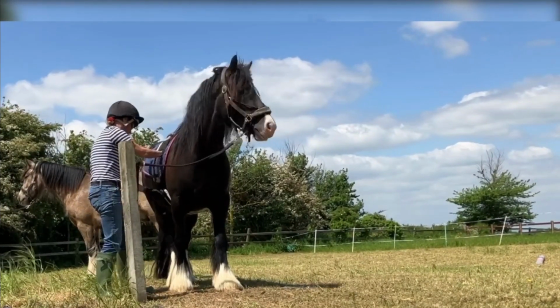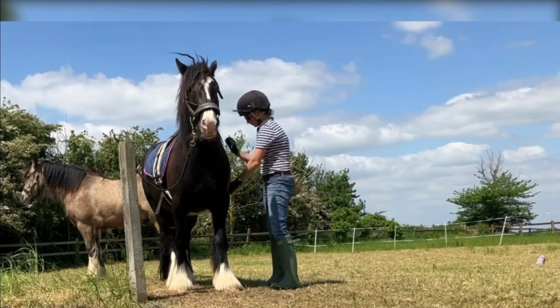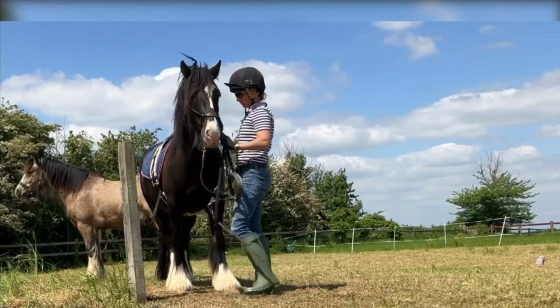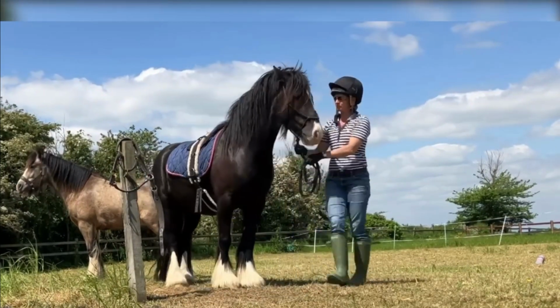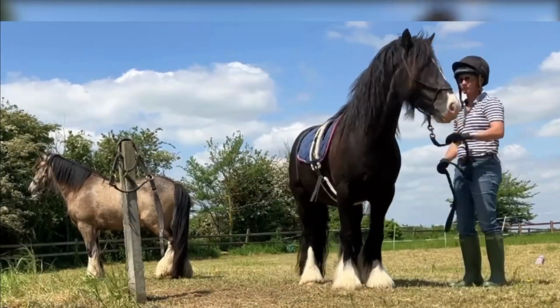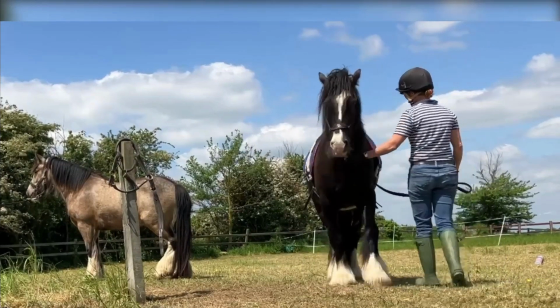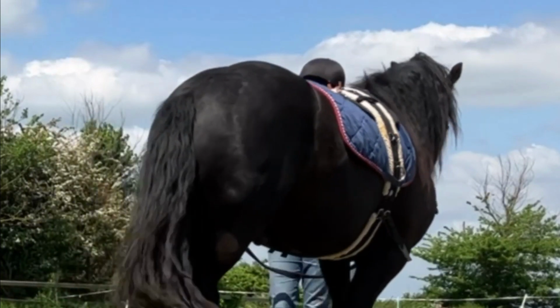He's having the roller on for the first time. So he's got a numnah, he's got a pro-light pad, and then the roller and girth over the top. Now obviously I've done a lot of work with things over his back building up to this, but first thing I'm going to do is move him. So I want to make sure that he's not going to go 6 foot in the air, so just moving him around, letting him have a little sniff, keeping an eye on his body language and his eye, and just checking that as he moves he doesn't panic.